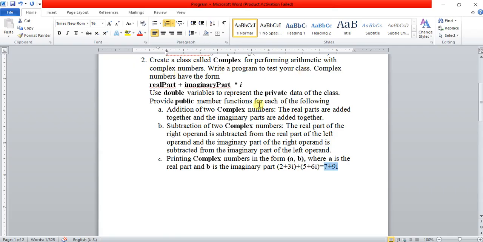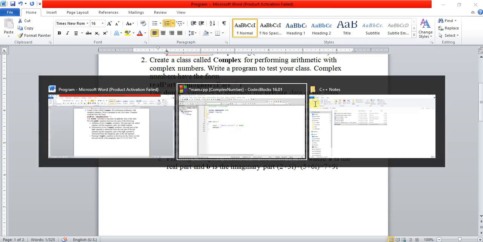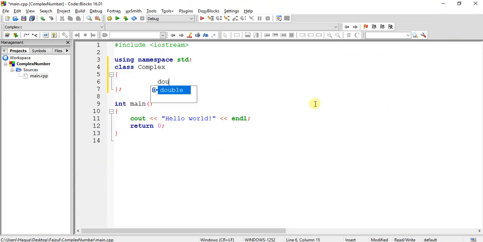You can see here they are giving us hints: use double variable to represent the private members. So we are going to use double. Say real part 1 R1 and real part 2 R2. Then imaginary 1, suppose imaginary 2.